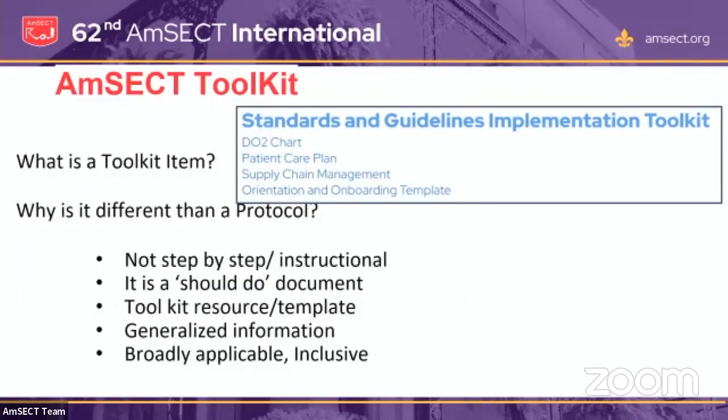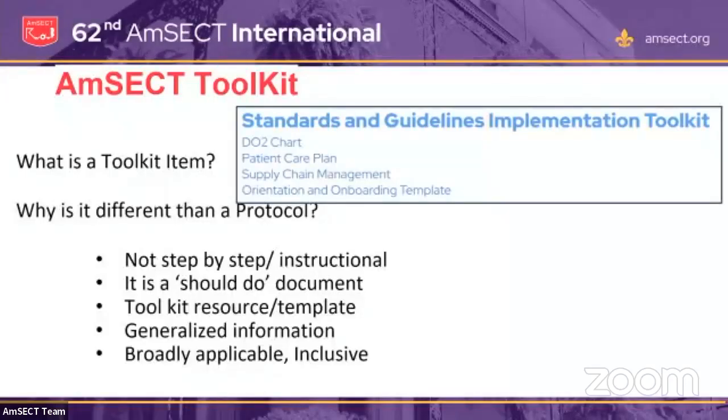So how does the toolkit differ from the protocol? We actually wrote two protocols, one for priming and one for circuitry, and we struggled within the committee on how to do that. As you've seen over this weekend in this room, the amount of variability. We're all doing things relatively similar, but just different enough to make it difficult to make it a protocol. So we decided to work towards a toolkit. It's not a step-by-step, and it's not necessarily instructional. This is a should-do document.